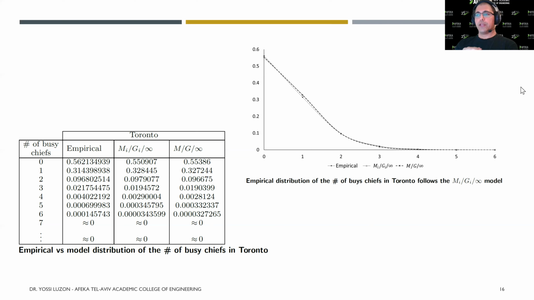You can see the nice fit to the one we obtained using the M/G/infinity on the next column, or the aggregated version to the entire city on the last column. These results are also depicted in the graph here on the right. It means that our model fits the data and we can use it to make strategic decisions.